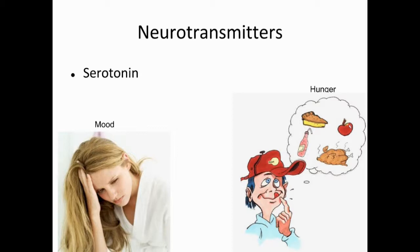And the problem with any theory about any mental disorder involving a lack of or oversupply of neurotransmitters is that we can't really measure neurotransmitter levels in a live brain. It can only happen at autopsy. And so it's difficult to determine exactly whether there really are lower levels of serotonin and whether it's really causing depression or not. But that's at least one theory that's out there.